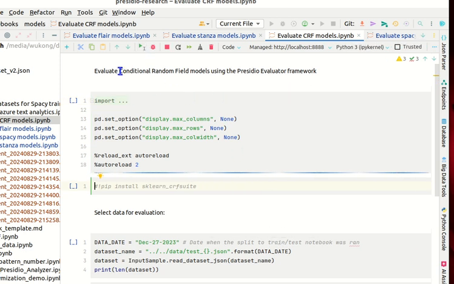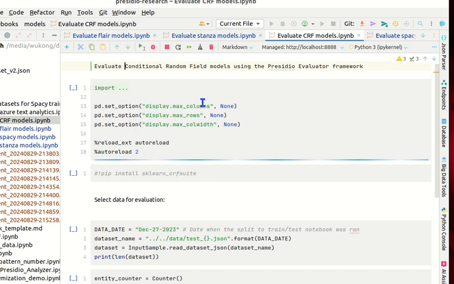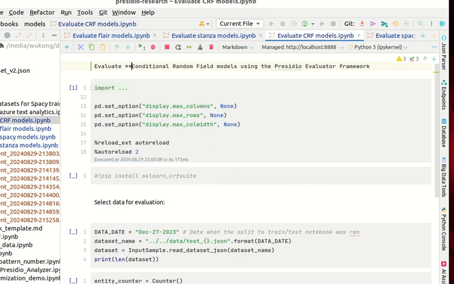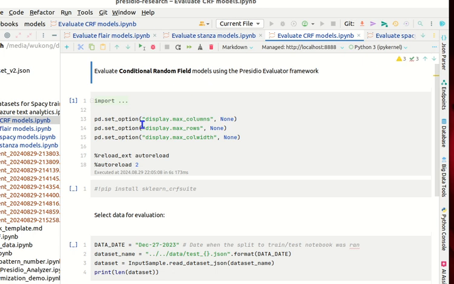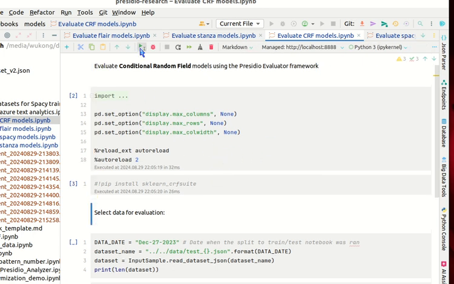CRF means conditional random field model. Okay, and run this. I need to run this sklearn CRF suite.